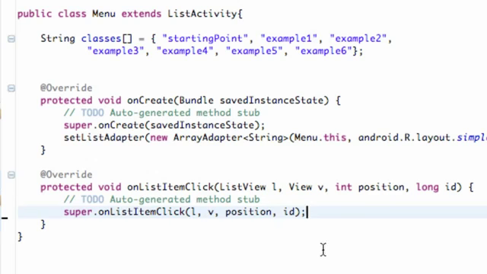But what I want to introduce you to, in this tutorial at least, is starting an activity. And you're like, what? We've already done that. I know how to start an activity for the most part. We do that with an intent. Well, I want to show you guys a different way to start an activity.